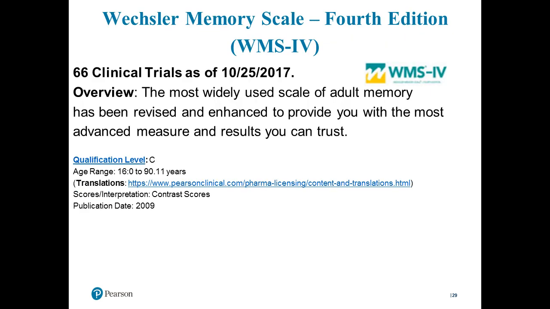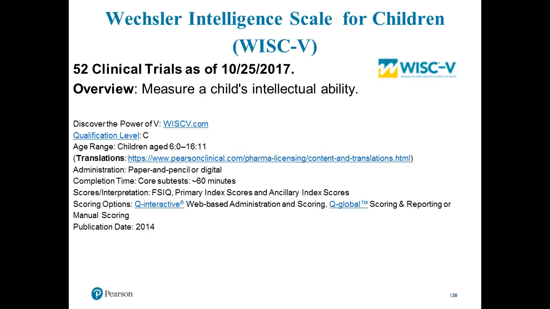Wechsler Memory Scale, 4th edition. So this is going to be a test, as you see here, for adults. It's going to be focused on, obviously, memory. It's one of the most advanced measures in terms of memory that you're going to be able to find out there. Wechsler Intelligence Scales for Children, another one of our gold standard tests.